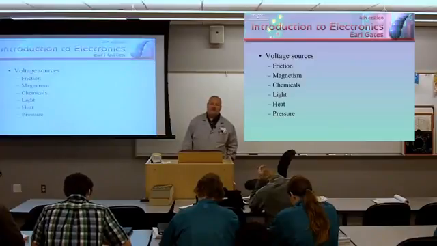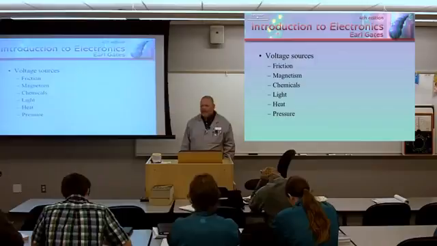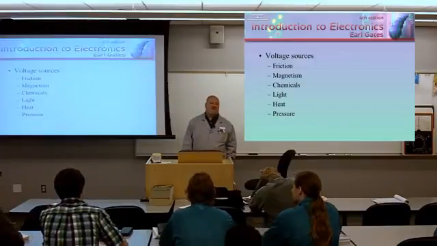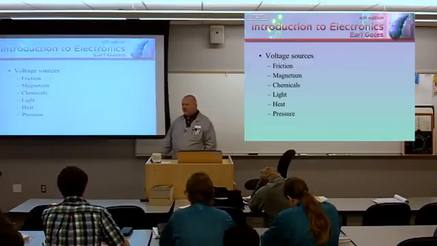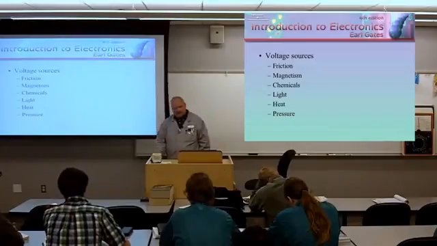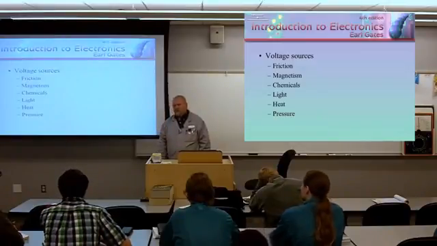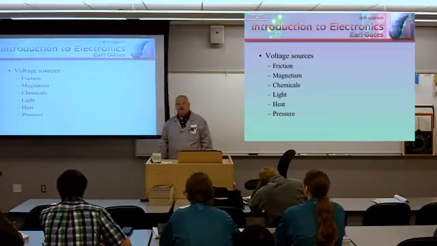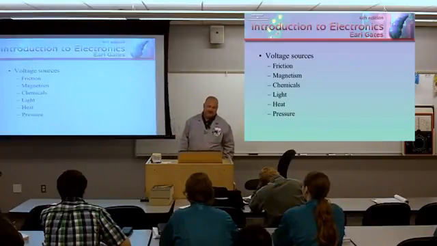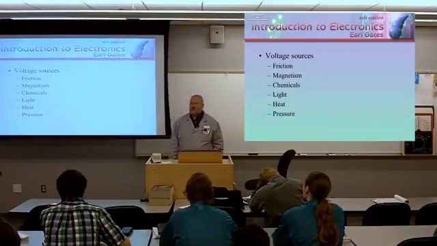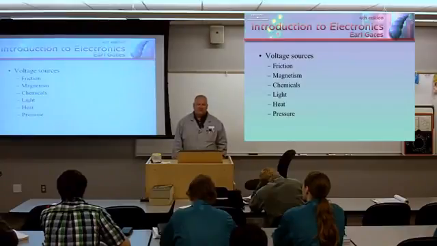So when I hear about alternative energy, I kind of sit up. I'm like, wow, have they come up with a 7th method? No. As long as I have been in this industry, there have been 6 methods. There are only 6 methods. If you come up with a 7th, now maybe you're onto something. Those 6 methods are friction, magnetism, chemicals, light, heat, and pressure, period.